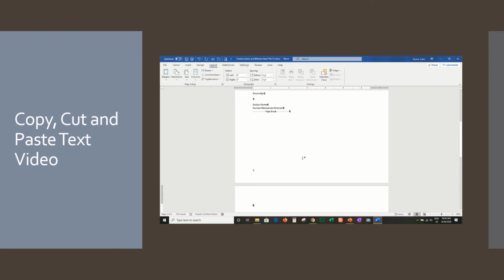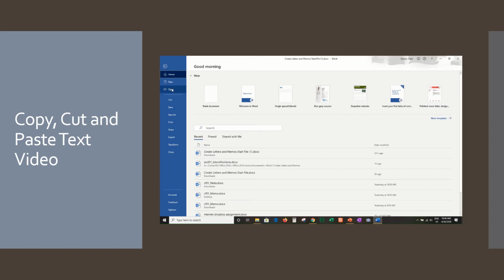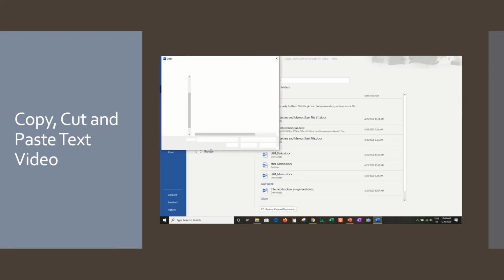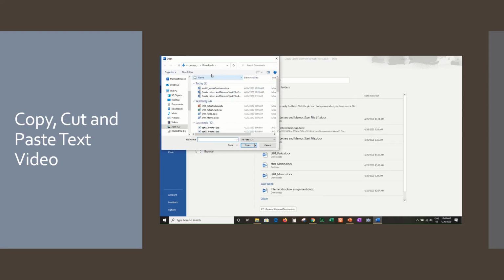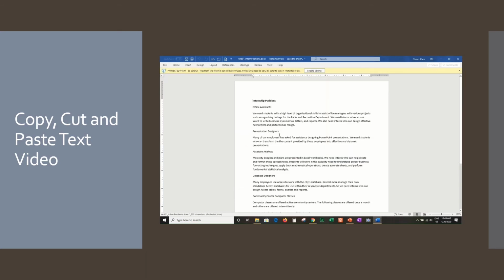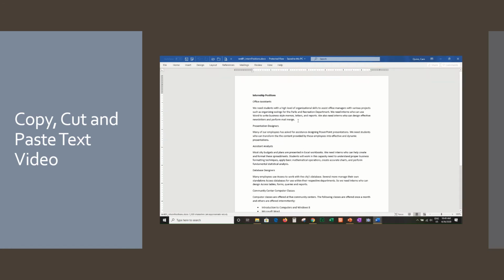The simplest way, of course, is to click on File, Open, and I'm going to go over here to Browse, and it's in my downloads, and it's right here, Word 01 Intern Positions. It's going to open up Word, and it's going to open that file in that other document. I'm going to enable editing.